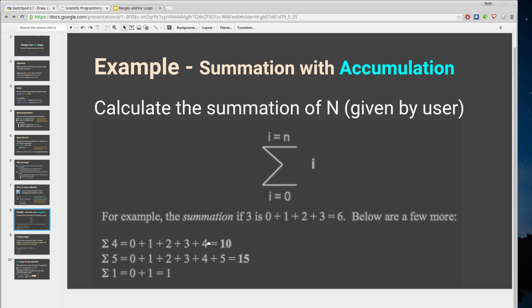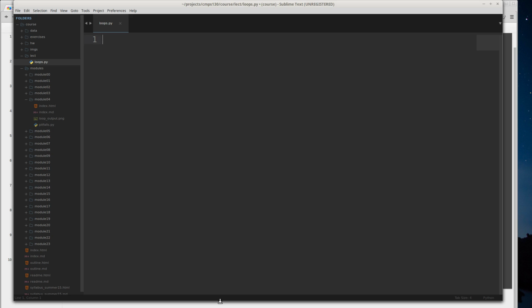We can get an idea of what our sequence of numbers would be, and we probably can leave out the 0. We can generate a sequence of numbers corresponding to the value that the user types in. So the first step is to print out those numbers before I do the addition. I'm going to get n from the user. And I'll generate a for loop, for i in range, and if we just do n like that, right now I'll just print i. And I don't need to do i plus equals or anything like that. The for loop's already taken care of that for me.